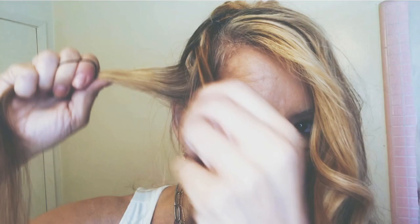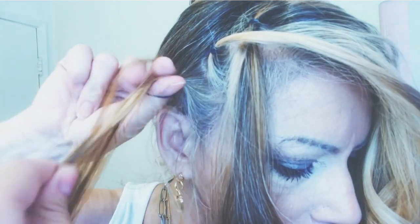So here's my last section. I'm loving how much this one is sticking out, so I'm going to stick my thumb right behind it to find a really good point to start the next one. In doing that, I noticed that this is kind of getting in the way, so I'm just going to see if I can flip that around. Ooh. So this one, I should have probably made a little tighter so it'd be a little more poppin', but let's see how it turns out.